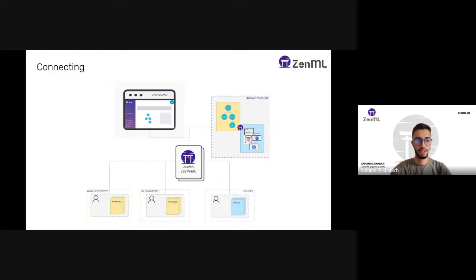As you can see, we have the data scientist and ML engineer, who are usually responsible for creating and writing pipelines. And then we have either the cloud engineer or DevOps engineer, who are usually responsible for cloud and infrastructure. And then in the middle, we have this thing called the ZenML server, which connects everything together.